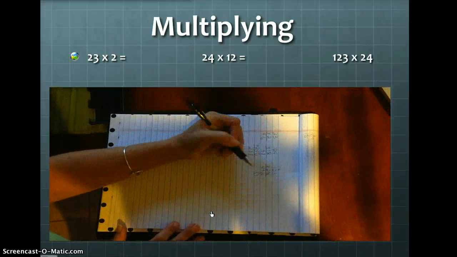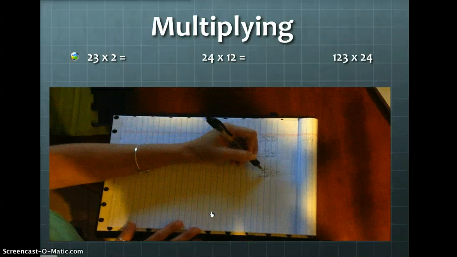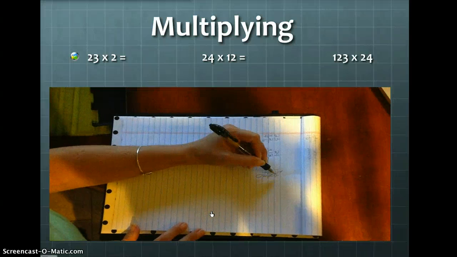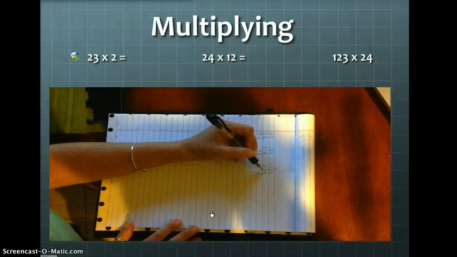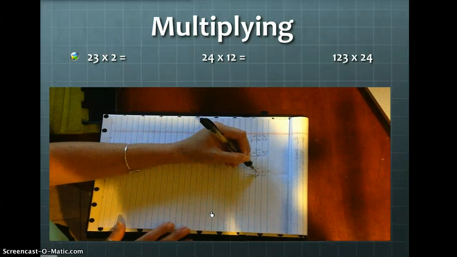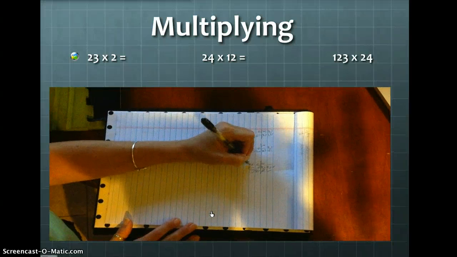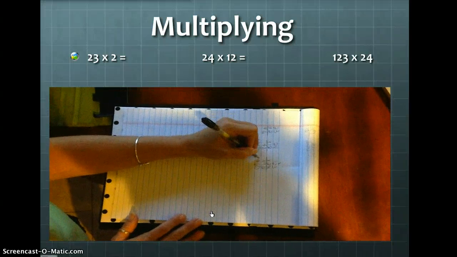And so remember that you're going to tick, tack, 2. So you want to get rid of that so we don't accidentally add it, and we're done with the ones place, so we're going to mark that one out. So then you go to the tens place. So tens place times the ones place, and then tens place times the tens place, tens place times the hundreds place. And if we had more, you keep going. So 2 times 3 is 6. 2 times 2 is 4. And 2 times 1 is 2.